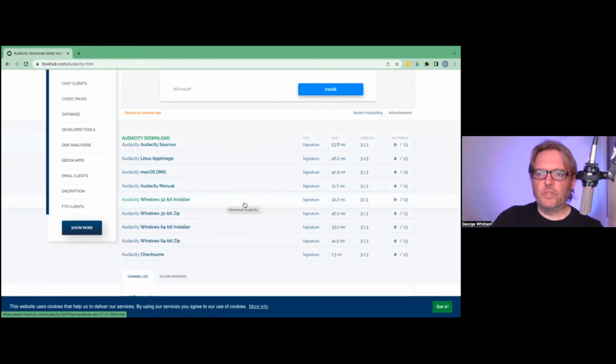The one we would use on this system would be the Mac OS version. If you're on a Windows system, I would recommend downloading the 64-bit installer. If you're on a really old Windows system, Windows XP, then you would probably be using the 32-bit version.